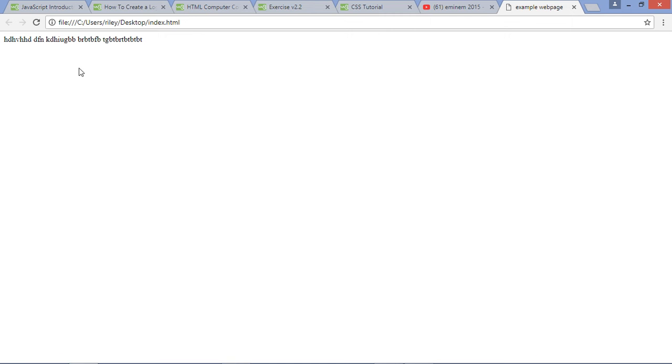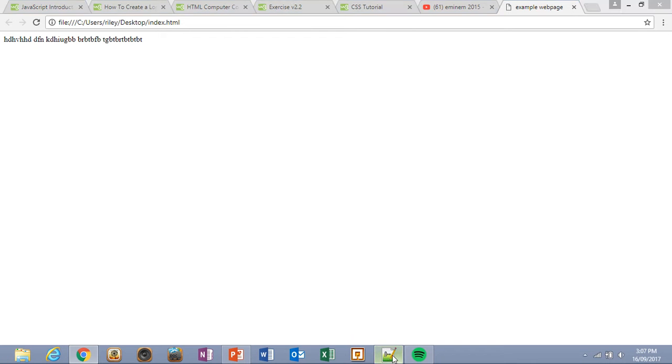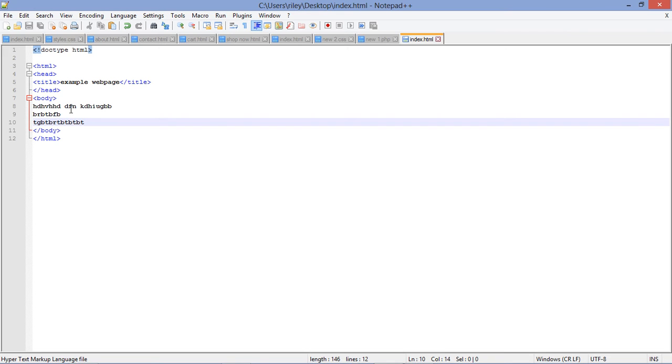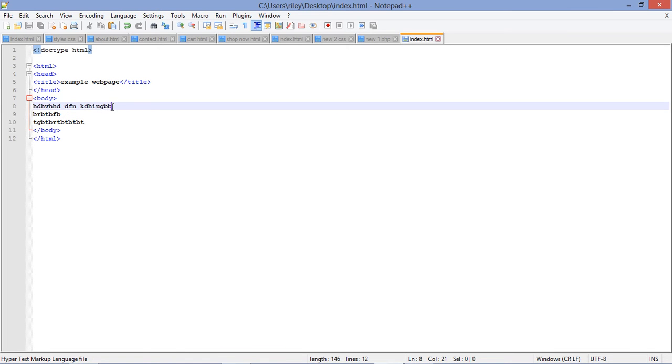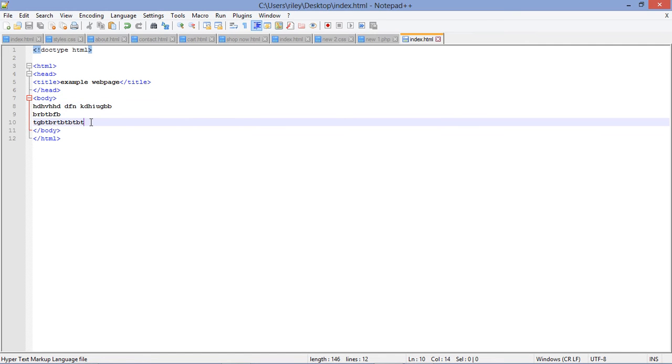Now you may be thinking, well, you press enter and it's all on one line. Why is that? Well, see, HTML is white space insensitive. So that means the white space at the end of this line, it doesn't read that. It just reads it on the one line. So I'll show you the proper tag for a paragraph.